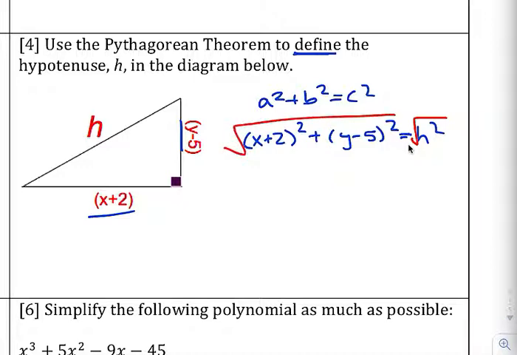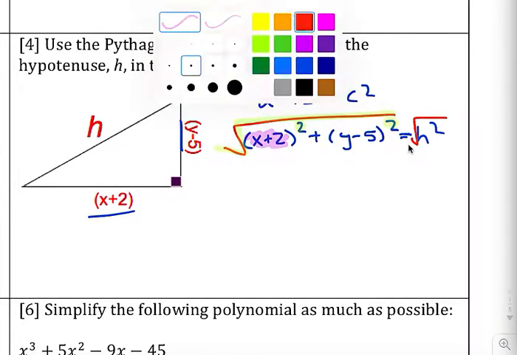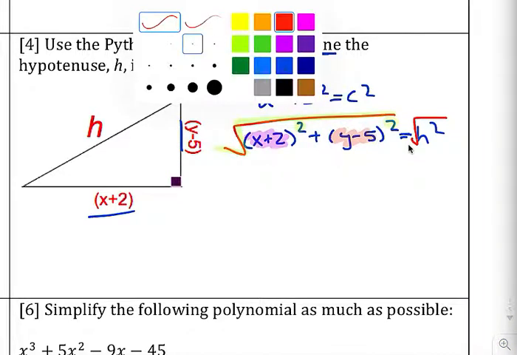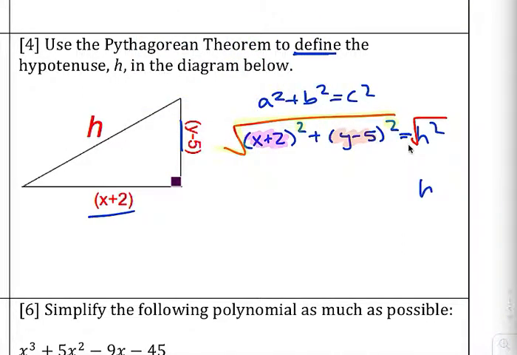Now, a very common mistake is to think that this square root will somehow undo these squares, which typically is how those two interact. However, in this particular case, since these two terms, x plus 2 and y minus 5, are being added to one another, that's not going to be the case. That's only the case if everything has been multiplied. And so what the square rooting will do is get h by itself, which is what we wanted. And this side is just left to be the square root of (x plus 2) squared plus (y minus 5) squared.